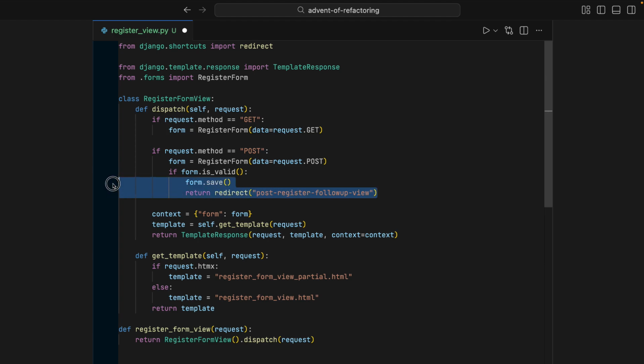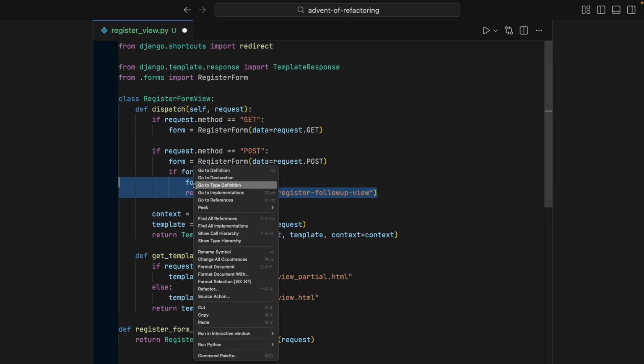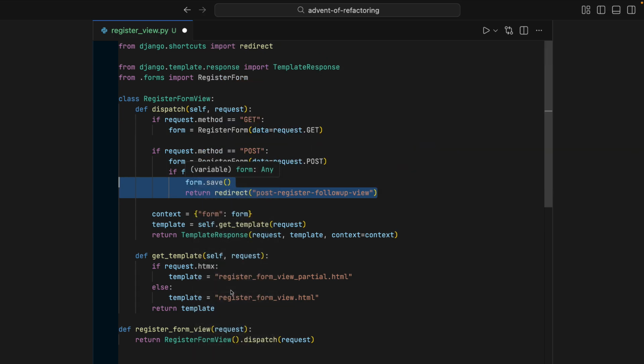And anything else that's completely easy to separate out? Well, we've got this form is valid business there. That's doing something totally separate. So let's grab that and we'll refactor that out. Oh, it says no refactorings available. Okay, we'll have to do it manually then.